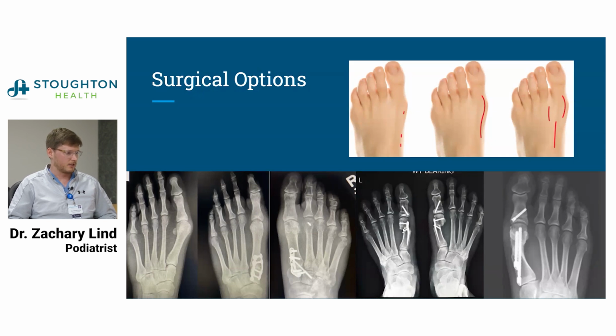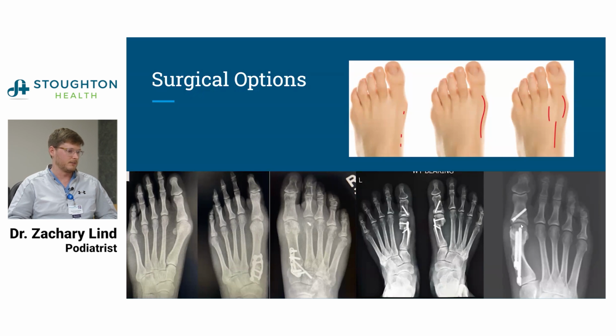Your other options here are known as an osteotomy, or a cut in the bone. And what they're doing is they're out further in the foot, and the idea is to make a cut and move the head of the bone over to effectively reduce the distance between the two bones. And then again, if you just drew a line through the head of the metatarsal, your big toe is again straight in line with it. This one here is sort of, I wouldn't say newer, it's been done since the 80s, but it's become much more utilized in today's age, and this is a true MIS, or percutaneous type bunionectomy.